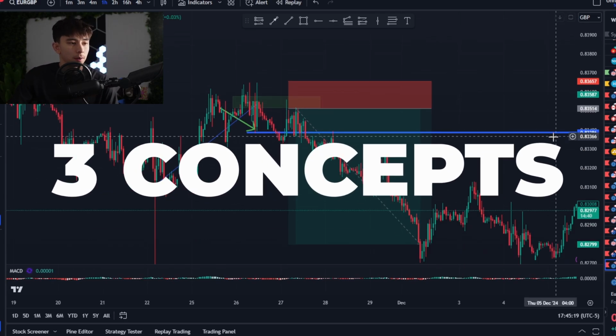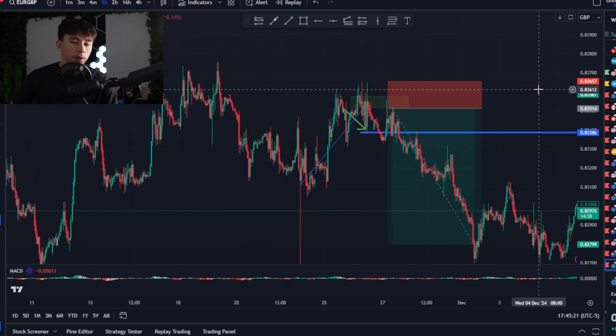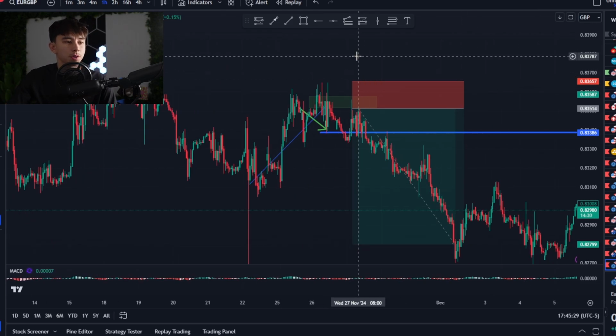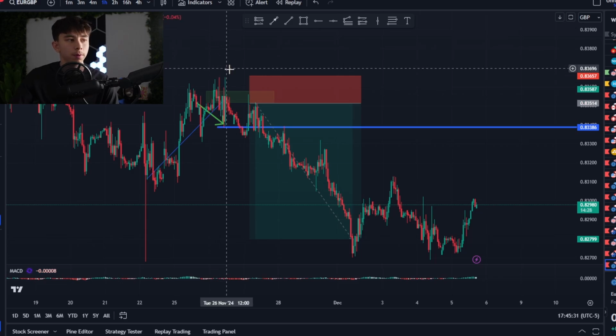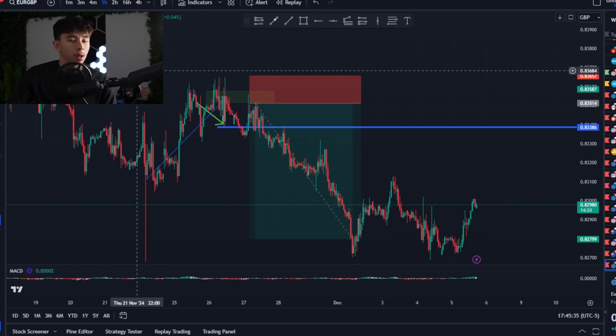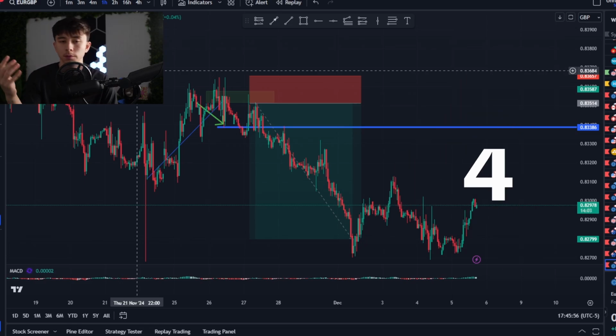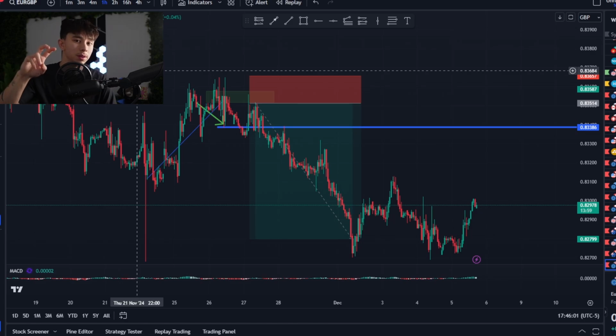The first concept is you want to trade with the direction of the trend of the higher time frame. So for example, I took this trade based off the 1 hour time frame. Now a simple key to remember is whatever time frame you're on, if you want to look at a higher time frame or even a lower time frame, just remember the number 4. If you use 4, you can multiply whatever time frame you're on by 4, and that's the time frame that will be considered the higher time frame.